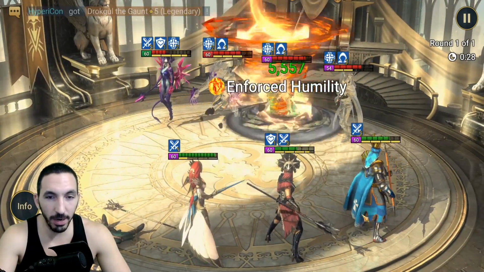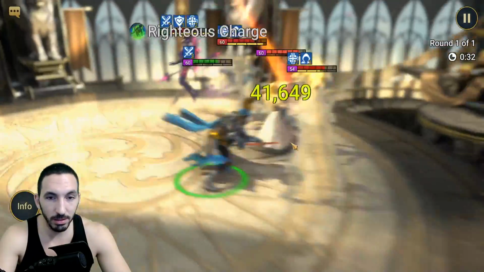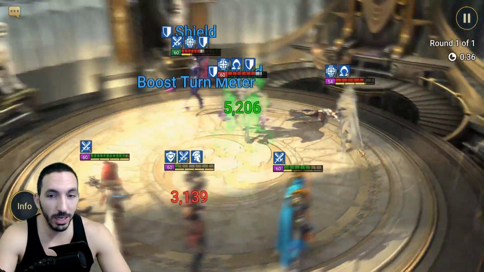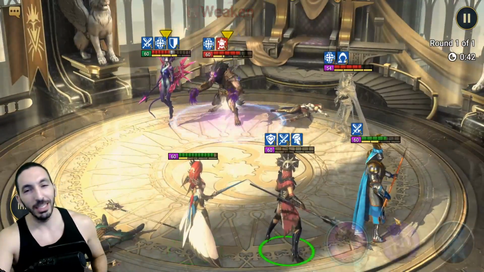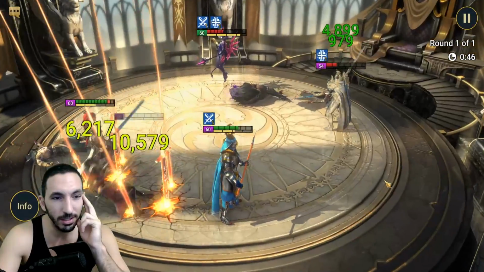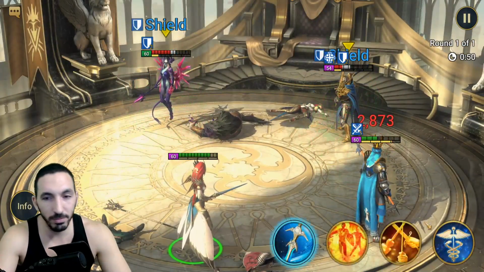I want to see Baron's A3 in, look at that, 41k, nothing crazy. So I would like to see Baron's A3 in an arena situation here. So this is the best chance we're gonna have, seeing his A3 in an arena situation. Let's see. He didn't proc it though.